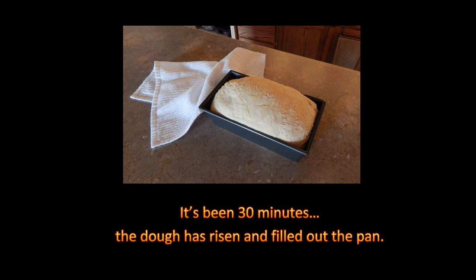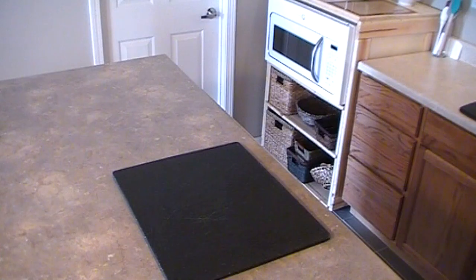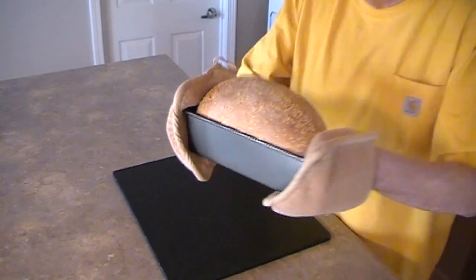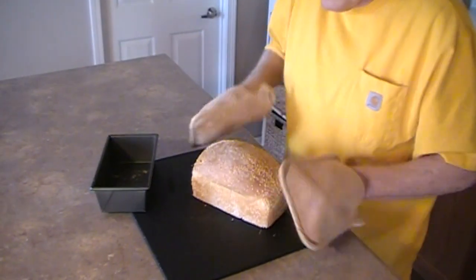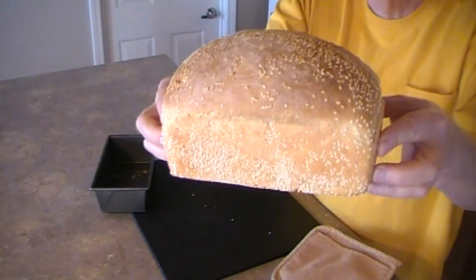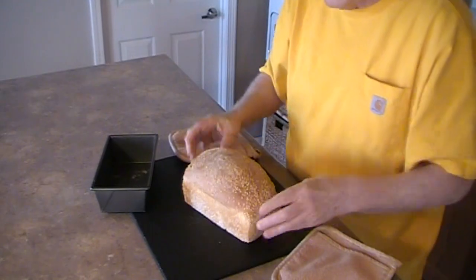It's been 30 minutes. The dough has risen and filled out the pan, and I put the bread pan in the oven to bake for 40 minutes at 400 degrees. Well, what do you think? Can you believe I made this without a bread machine? And look, no silly little paddle in the bottom of the loaf.